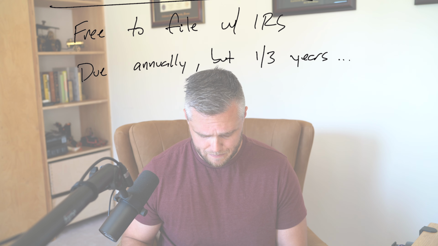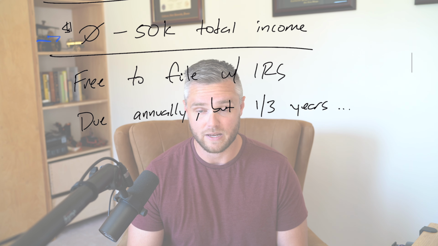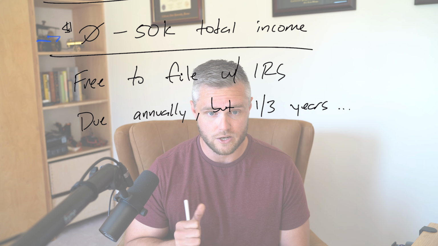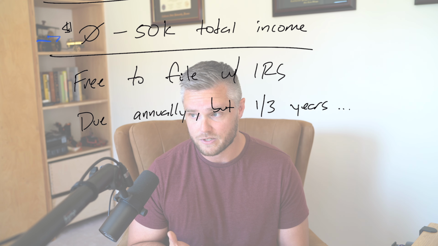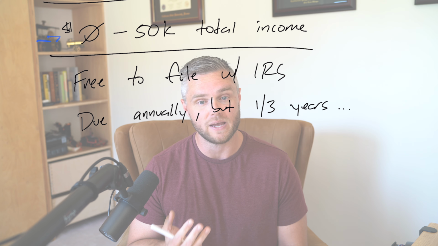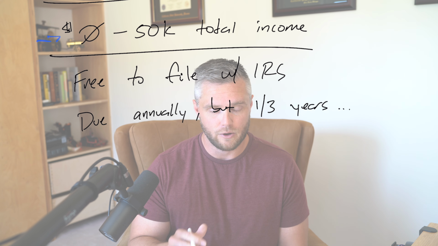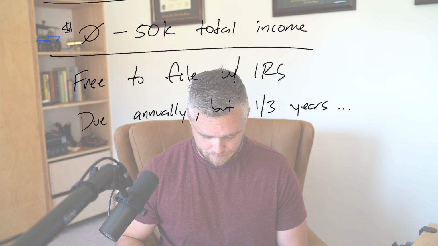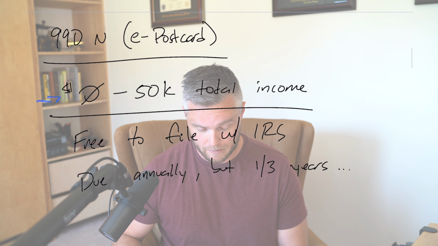because it's super easy. When you get in here, it basically asks, hey, what's your organization? Did you make less than $50,000? And do you still exist? And is this still your address? That's basically what they're asking for. Fill that out. You're done for the year. Good to go. That is the 990N e-postcard.